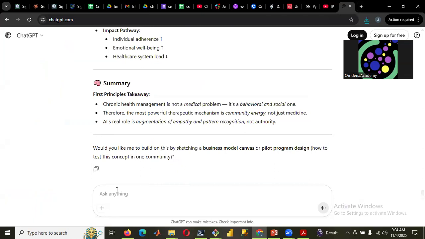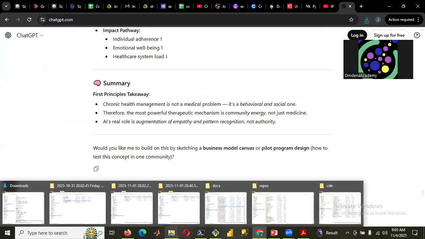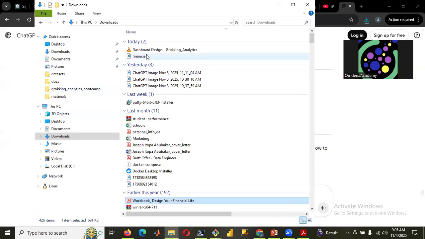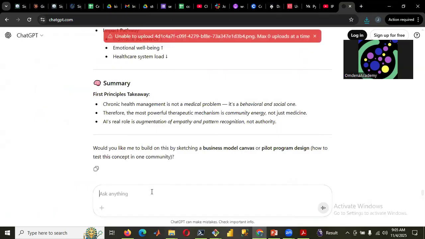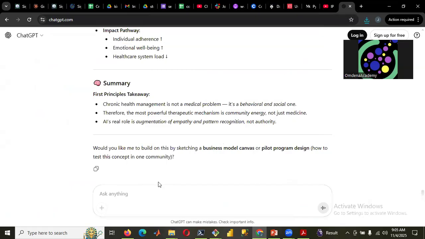Okay, they should allow me now. Why are they acting like this? I'm unable to upload. Okay, I think I've exhausted my ability to upload images. But here is what you need to know. You click on images, and then you can attach the analysis that you have. Like the dashboard you build, you can just screenshot it, save it as an image, or you can just screenshot it, copy it, and then paste it, and then tell it to summarize it.